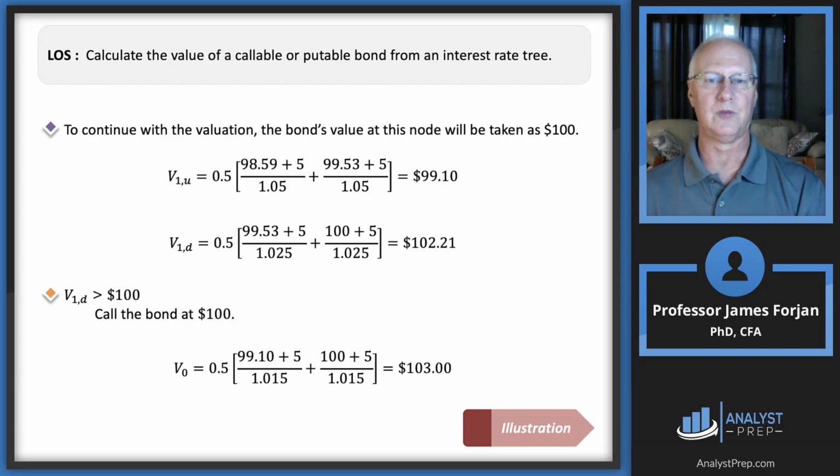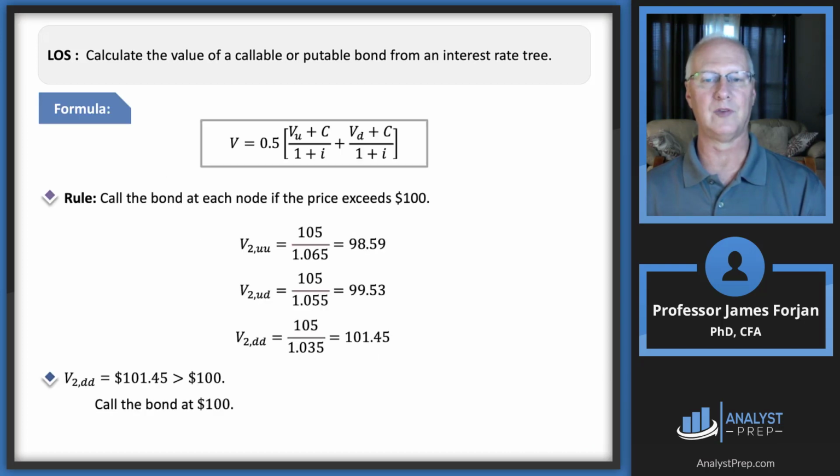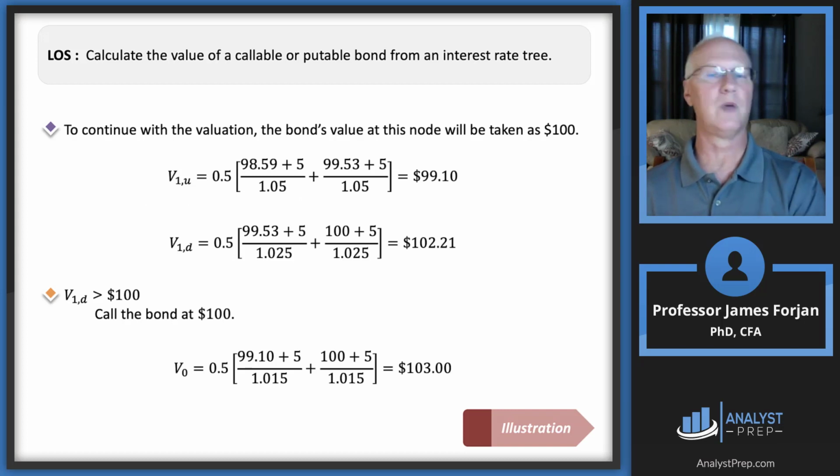And then, of course, we do this at the down node, value at time period 1 under the down. So we do the same thing, but notice that instead of entering, here, let me go back here real quickly. Instead of entering that 101.45, we enter the 100 plus the 5, because during that interest rate path, this bond will be called. So you take half of those two. Remember, you're taking half just because you're taking an average of the present values. Remember, we're assuming that we have a 50% chance of going up and a 50% chance of going this way.